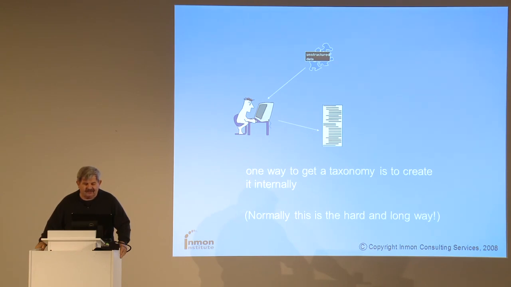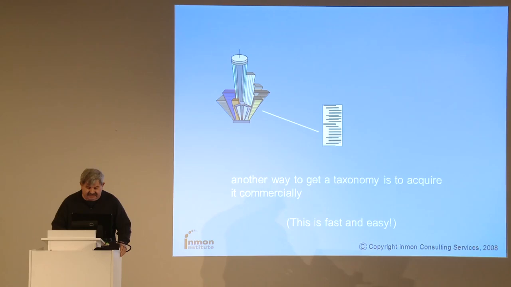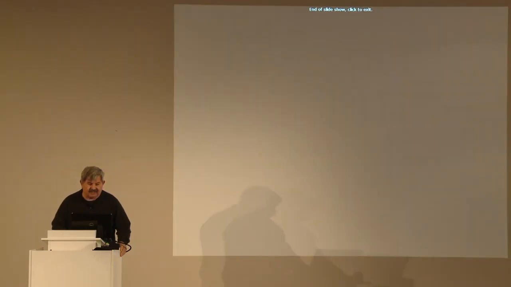Boy, I'll tell you, on the few occasions I've seen people try to do it on their own, I sit there and I grit my teeth because I know what's going to happen. It's going to take them 6 months to do it, and ultimately, the problem is most people are not professional taxonomy builders in the first place. And so even if you do try to make it on your own, it's still going to be an amateurish effort. However, it can always be done, but please exhaust all of the other possibilities. So that's where you can get your taxonomies from.